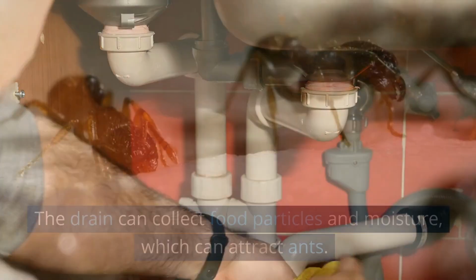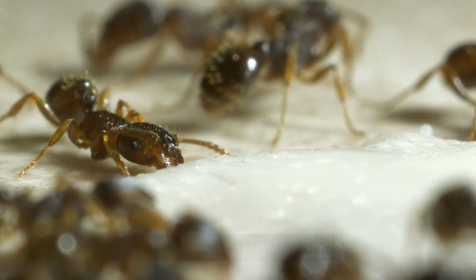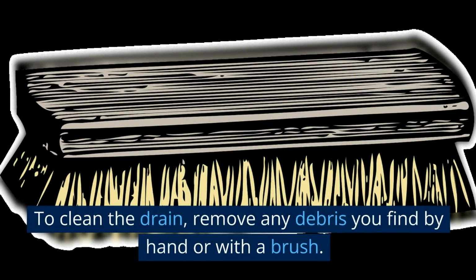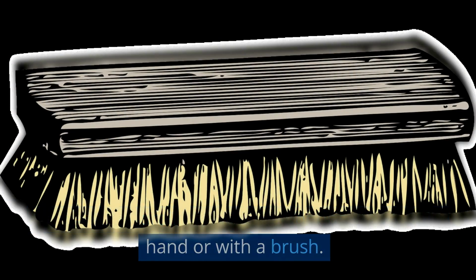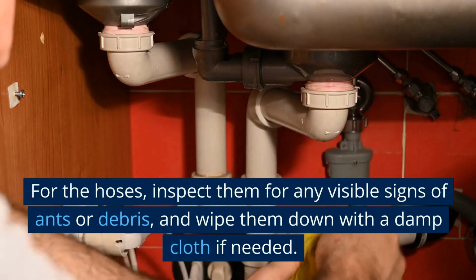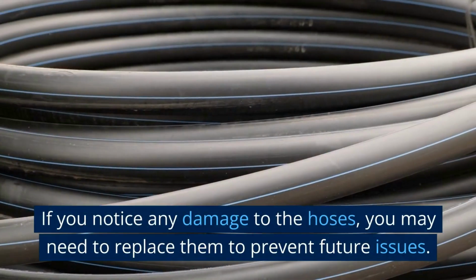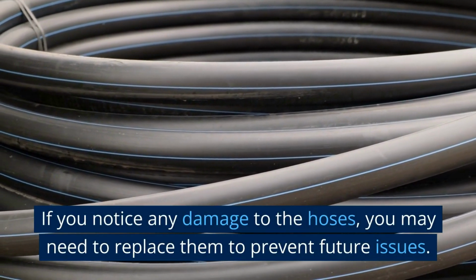The drain can collect food particles and moisture, which can attract ants. To clean the drain, remove any debris you find by hand or with a brush. For the hoses, inspect them for any visible signs of ants or debris, and wipe them down with a damp cloth if needed. If you notice any damage to the hoses, you may need to replace them to prevent future issues.